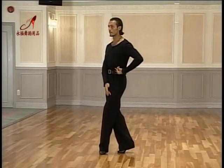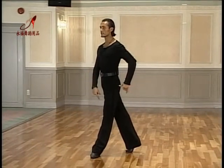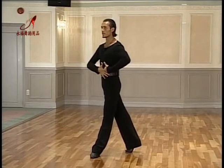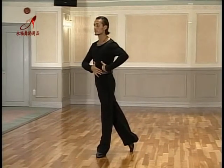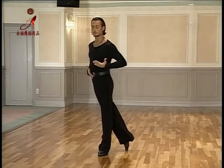At the same time, we're transferring our body weight onto the ball of the foot of the back leg for releasing our leg. And now we're moving again to the A position on the split position and transferring body weight to B position and C position to move our body more forward.